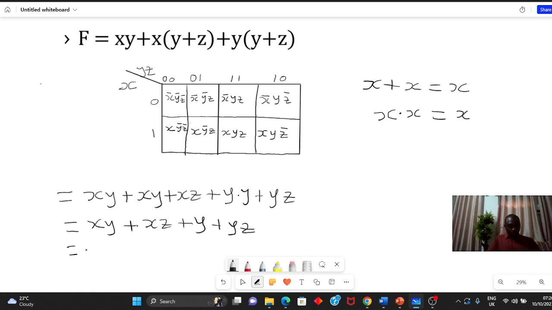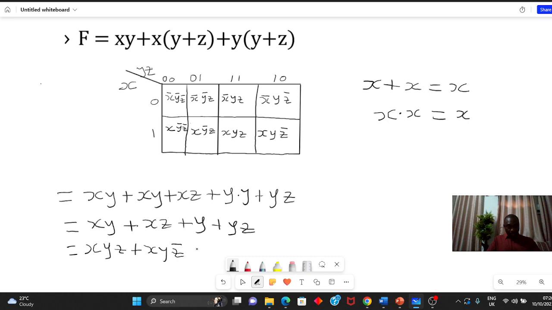So if you do that, we are going to have xyz plus xyz bar. You can refer to our first class on the standard forms of SOP.